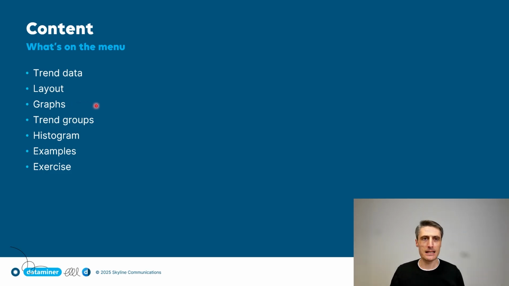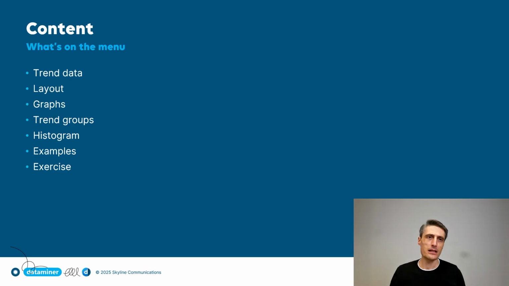We can also combine them together into trend groups if you want to do so. And there's also a special item, histogram, to have that different perspective on the history. We have some examples in the slides here as well, but we'll do lots of demos too. And there's a small exercise at the end if you would like to do so.